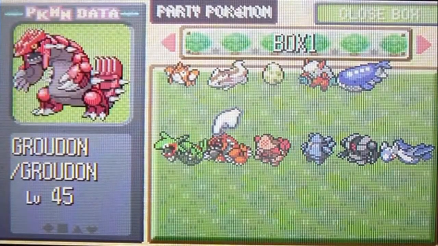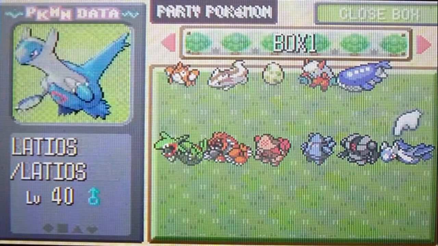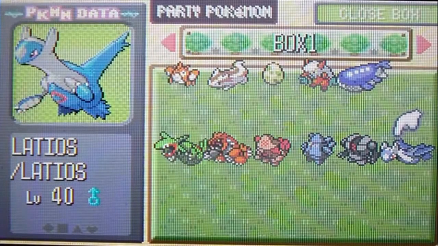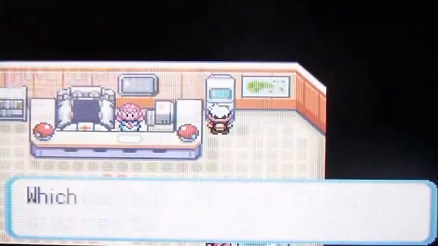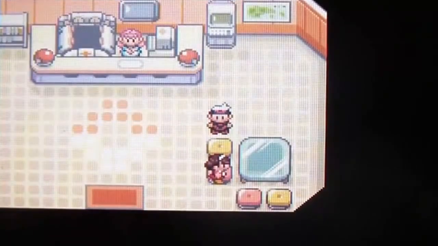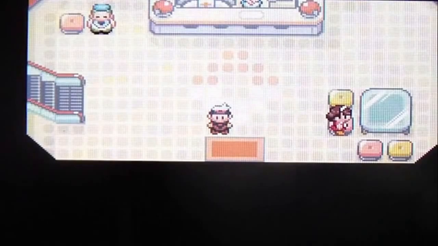Rayquaza. Groudon. Regirock. Regice. Registeel. And Latios. If you're playing Sapphire, you're gonna run into Latios, which is a red one. But this is Latios. And that basically covers all your legendary Pokemon lineups. There's only like 6 legendary Pokemon in the whole game, as far as I know. Unless you include Jirachi and Deoxys, but I don't know how to get them, so you're on your own with that one.